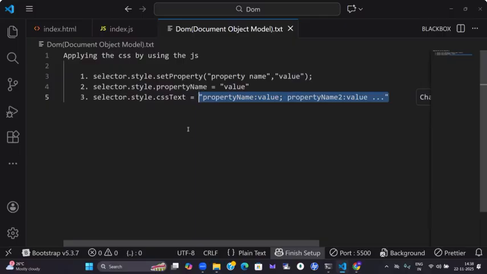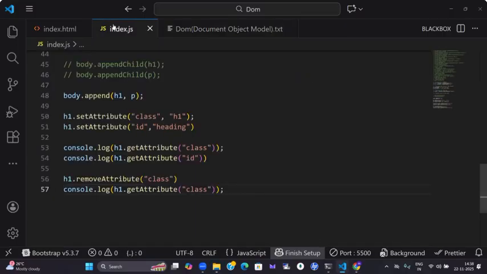So next one, how to do that? Suppose if you can observe here, I already created the h1 tag.